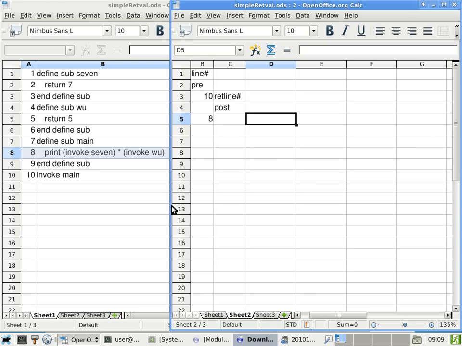Now, in this case, you truly can choose which one you want to invoke first. Okay, you can invoke 7 first, or you can invoke 5 first. But because most people read from left to right, we'll follow that standard and we'll invoke 7 first.